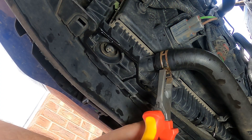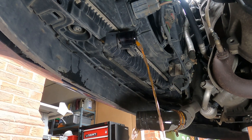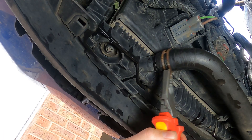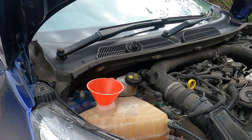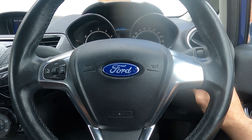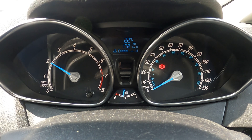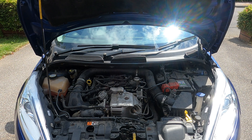Now we're repeating the exact same steps again until the fluid comes out clear. Remove the clip, allow the fluid to drain, pop the hose back on, reinstall the clip, then refill the system with deionized water. Once it's filled to the maximum mark, restart the engine, ensure your heater controls are on full, and let the engine heat up for about ten minutes so all that fluid circulates. Keep repeating these steps until you end up with crystal clear water coming out of the bottom of the radiator hose.